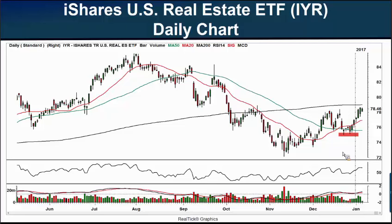The iShares U.S. Real Estate ETF, symbol IYR, is an ETF filled up with REITs, and it's a very diverse ETF. They have many different types of REITs, from specialized REITs to healthcare REITs to office REITs to residential REITs. So I like the IYR as a good all-around diversified asset. And I've been watching it here. It's certainly moved in a downtrend again as interest rates were talked about and certainly raised.